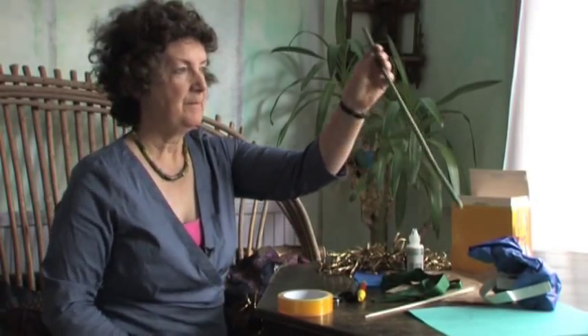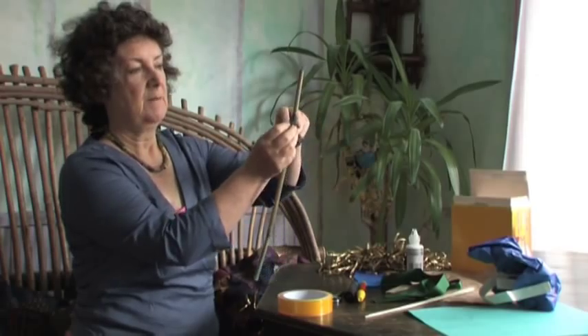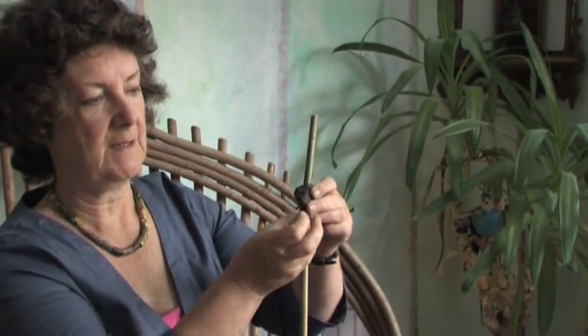We'll get the bamboo stick and we're going to make a collar around it by wrapping a piece of scrap paper round and round. This is going to stop the box sliding up and down, so I'm going to secure it with some sticky tape that goes right round it very firmly. Wrap it tight so it's touching the scrap paper and touching the bamboo, then it won't go up and down.